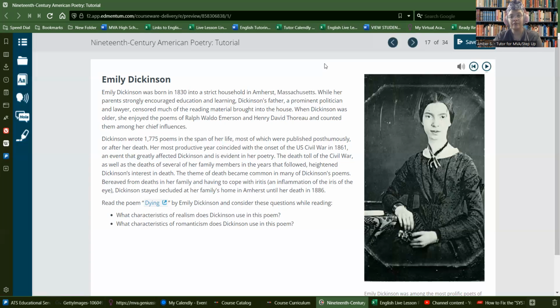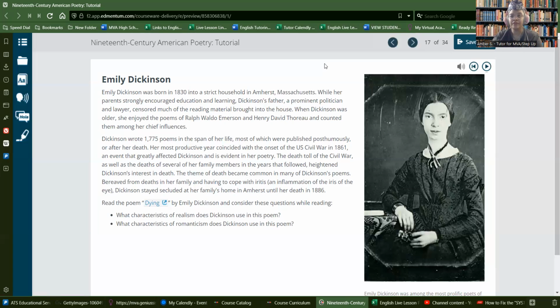As we go on in history, a lot of people write works in response to things that happen. So for example, Emily Dickinson was affected by the Civil War in 1861, right? If you don't know what that is, or you don't know why it would have affected her writing, you'd probably be asking, what made her write this? What made her focus on death? But they give you a little bit of that information here in the summary. It's the death toll of the Civil War and having some of her relatives die in the war.